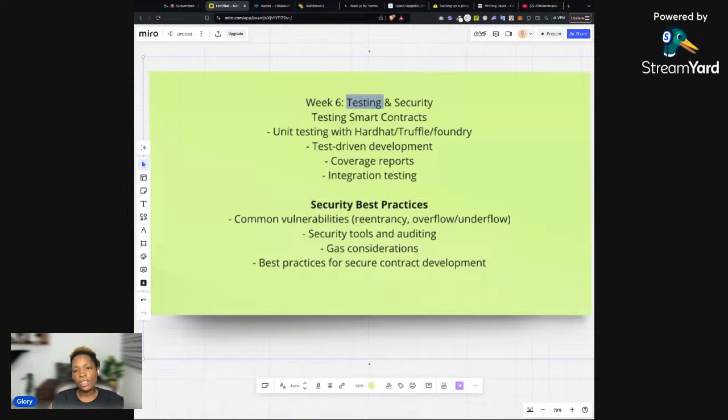So there's no need for me to test. But in the blockchain world, it's not like that, because everything you do on the blockchain is a transaction. If you don't get anything out of this session, just know that everything you do on the blockchain is a transaction. Even if you are writing a Hello World application, you are sending it to the blockchain, and it is a transaction. Why is it a transaction? Because you're going to be charged a gas fee for it.